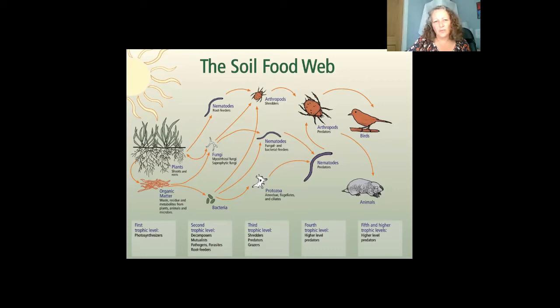Imagine your plants with green leaves and shoots at the top and roots underneath. Plants are basically solar panels — they take in CO₂ from the air and use the sun's energy to convert that into carbohydrates, releasing oxygen to the air. The carbohydrates come down through the roots into the soil as exudates — the roots excrete carbohydrates, sugars, and starches into the soil. We have mycorrhizal fungi under the soil that bond with the roots of the plants.